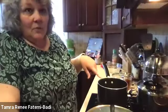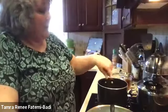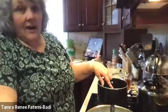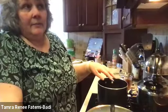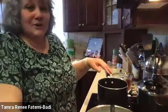If you don't have a nonstick pan, what you could do is put some oil or butter in the bottom of your pan and use a white potato, sliced very thin, like maybe a quarter of an inch. Get the oil hot on the bottom of your pan, put those potato slices on there, let them cook on one side until a little bit browned, and then flip them over to cook on the other side. Once you've done that, you can go on with the process that we're going to do, because the potato will be that barrier for your rice and help it not stick to your stainless steel pan.